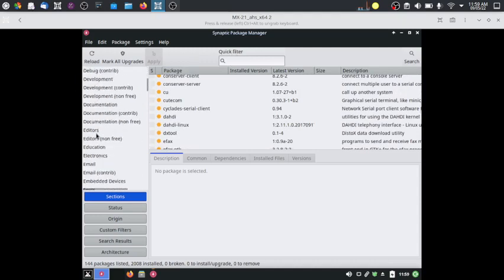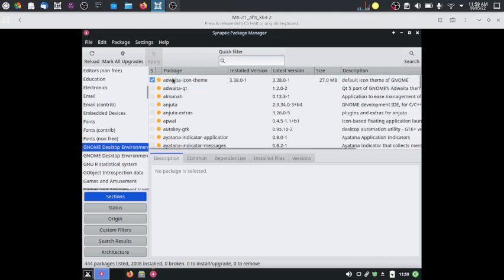So this is very fast. If you learn how to use it, then you can do it. You can even install the desktop environment from here. It is very easy. Just you must know the package dependencies. So if you use this synaptic package manager, you will learn about the package dependencies. So what happens is, once you click any of these packages in the GNOME desktop environment, it will automatically pick up the dependencies. So you come to know about the package dependencies, how they work. So if you want to know more about the system, you have to learn the synaptic package manager.